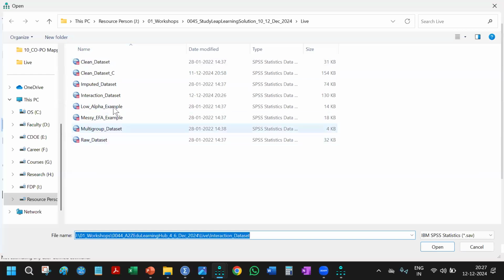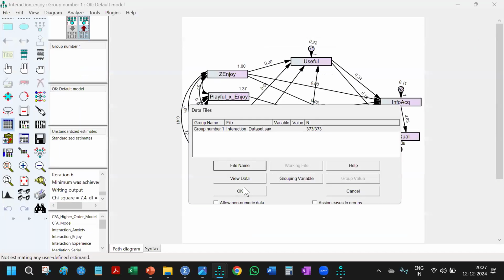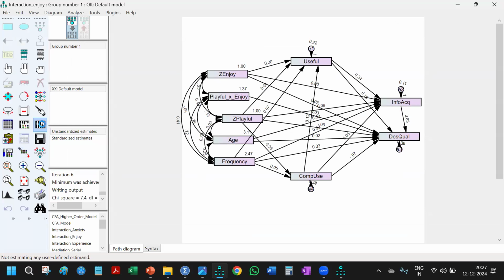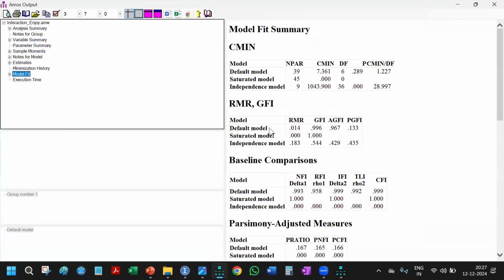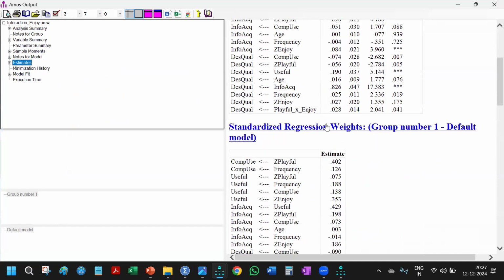What data set was I using? Run. All model fields are good. So you see, we get exactly the same results. Yeah.